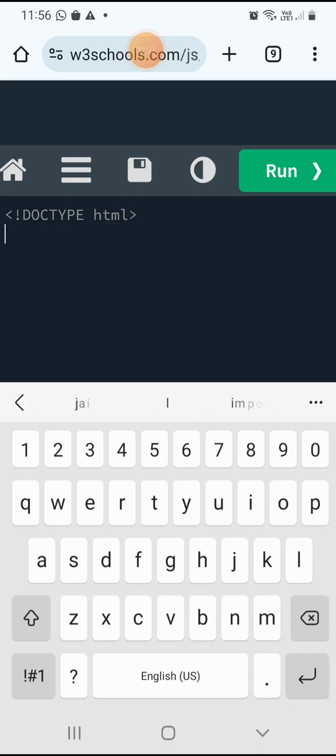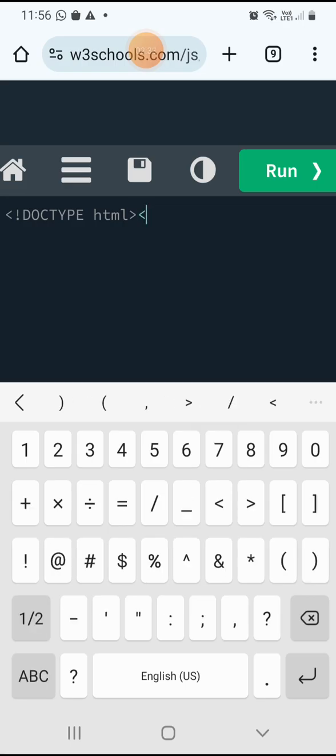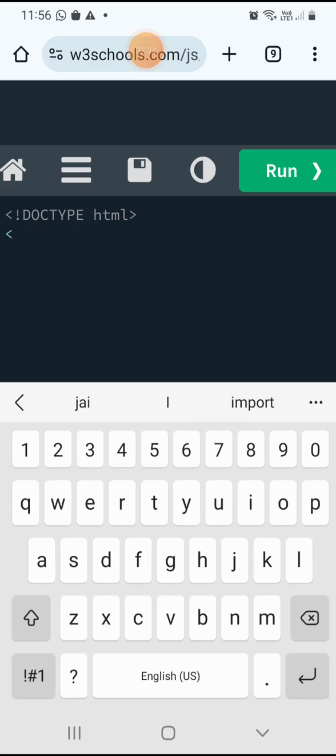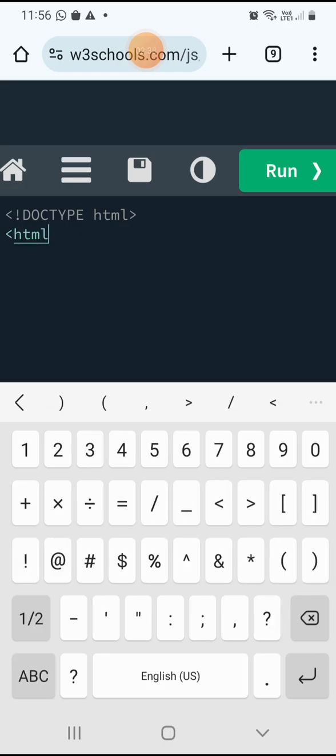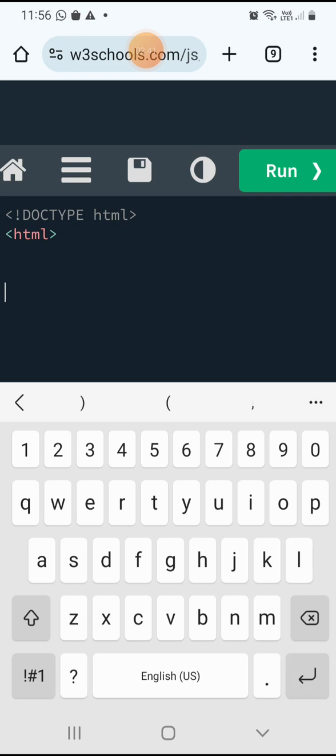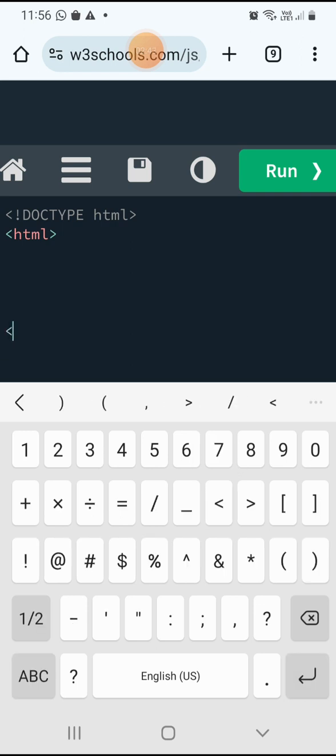Now come down. I told you that we need to keep the HTML element, started with a start tag and always closed with an end tag, slash HTML. Then the body is to be started with a start tag, and the same body is to be closed with an end tag.